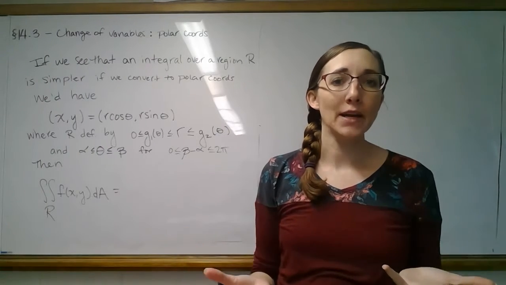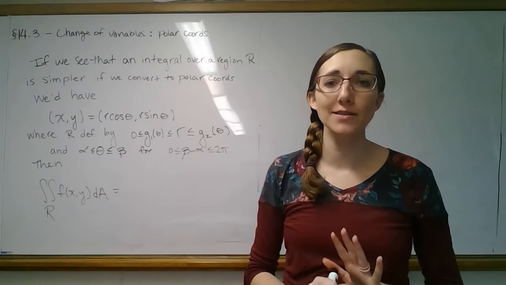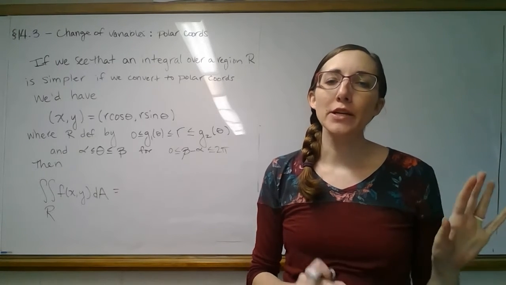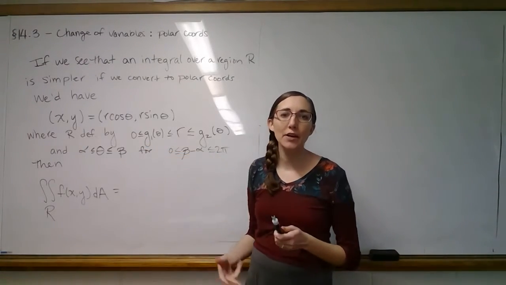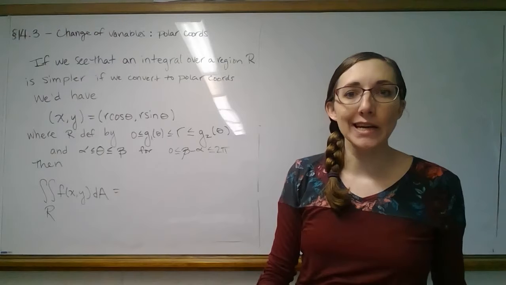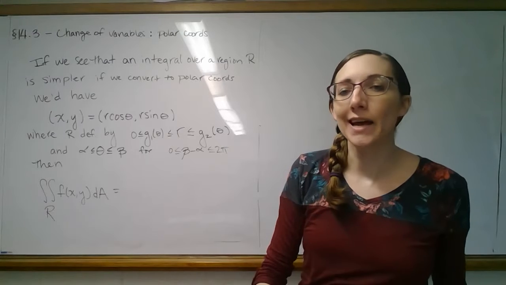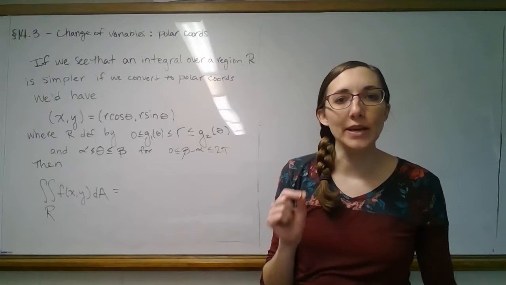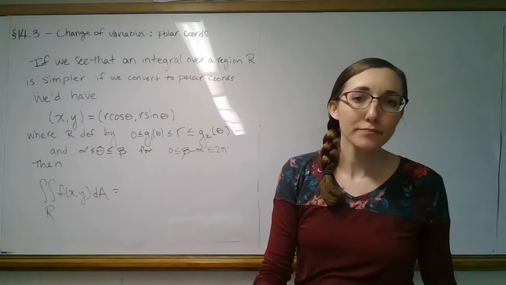And then instead of defining my region using x's and y's, we're going to define the region using r's and thetas, where I am going to add the restriction that I want r to be between two functions of theta, and we're going to have both of them be positive. So you can always choose to look at positive r values. So r is between g1 and g2, two functions of theta, and theta is going to be between an angle alpha and beta, where I want a restriction on alpha and beta so that the difference of alpha and beta is between 0 and 2 pi.